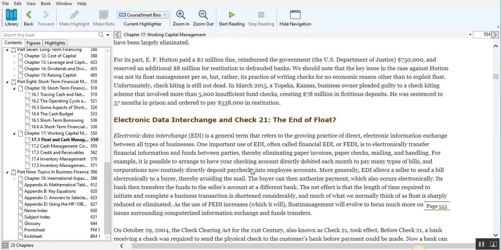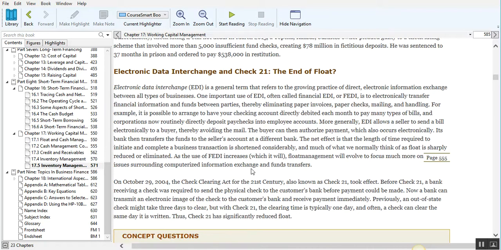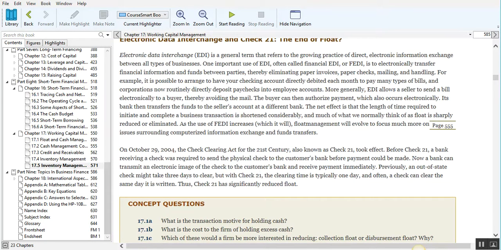So you have to figure out, there's a fine line between actually managing the float and doing something like that with the float. One of the issues that's come into play recently is electronic data interchange, and Check 21. Is the float actually coming to an end? As we go through the process of more and more electronic payment processing, float management might go away or be reduced in its importance, because there will be less and less delay. If it's an electronically processed payment, typically it'll go through within a day or so.